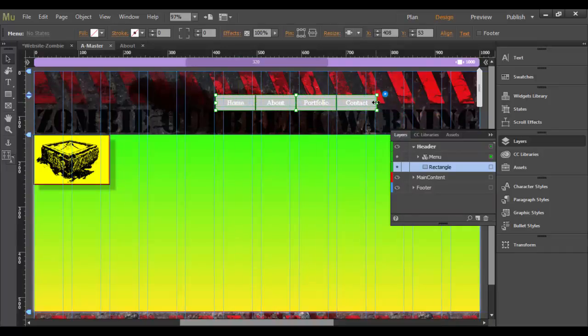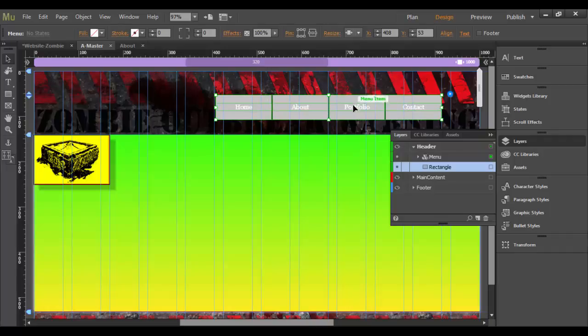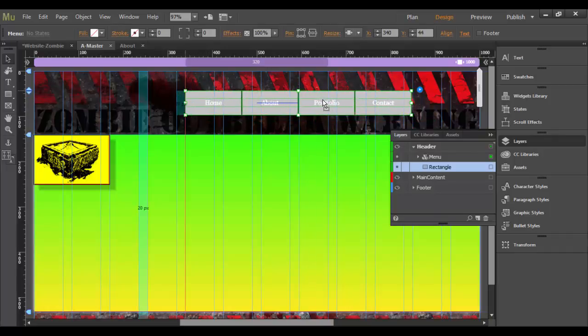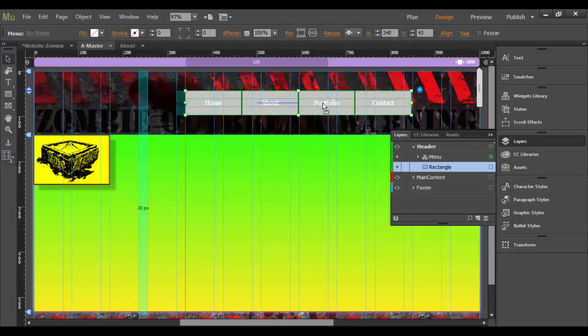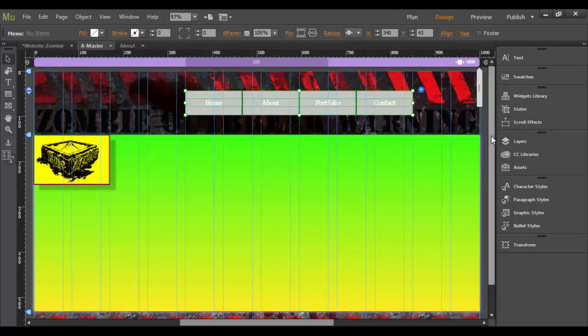Now I can line this up wherever I want for the menu. And again, I can increase the size. If I want it to be a little bit bigger, I can stretch it out and adjust the size this way too. So I'm going to line these up here, and I want them to be centered in here. So I got that blue line. I have all my smart guides here to tell me, hey, you got this lined up perfect now. So this looks pretty good. And again, in the next tutorial, we'll go over styling this, but for right now, we just want to try it out.